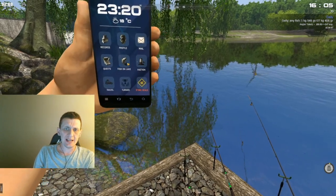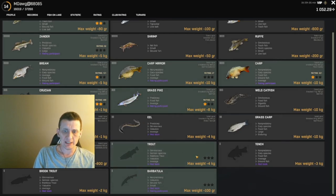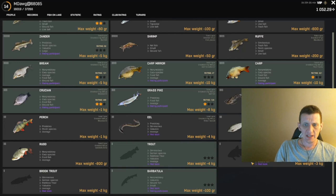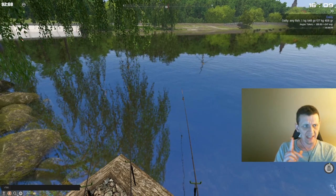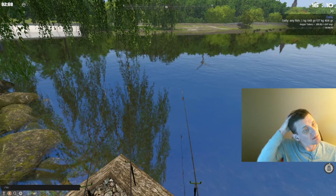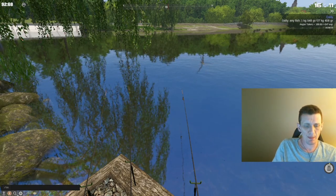In case you didn't see the last episode for some reason, right now we're just trying to wrap up catching all the fish on this map. And I'm realizing I need to switch to this, don't I? And tinch is the one we're focusing on first. Trout and brook trout, we don't think will be too difficult. We don't think. Once we have our fly fishing, right?